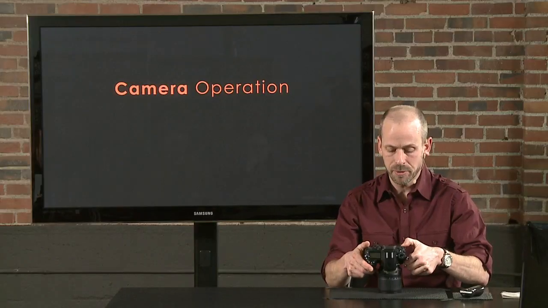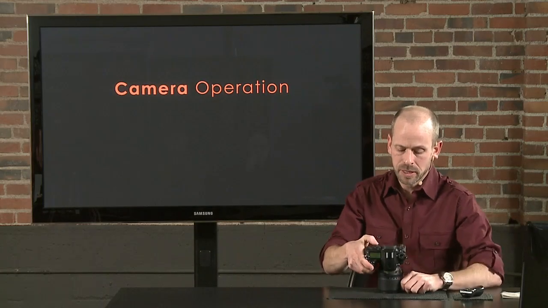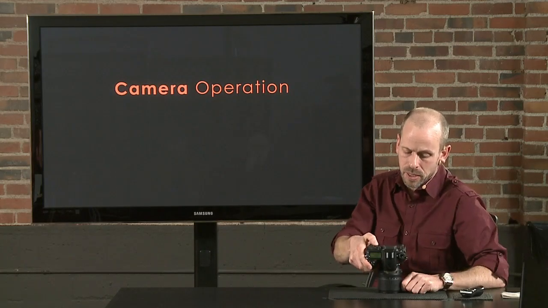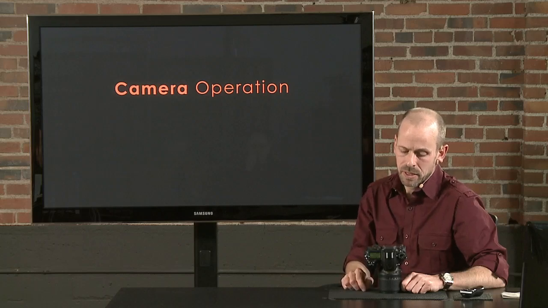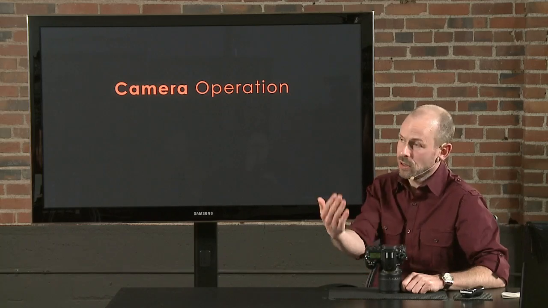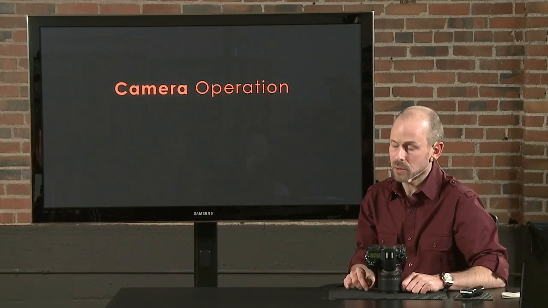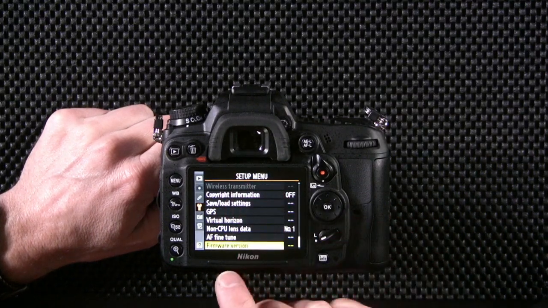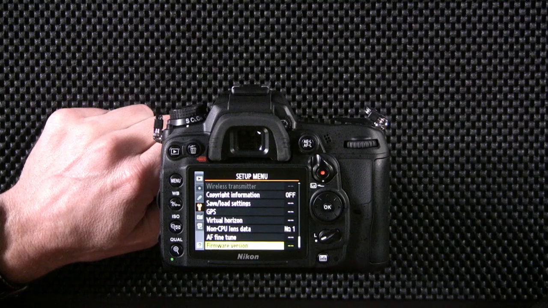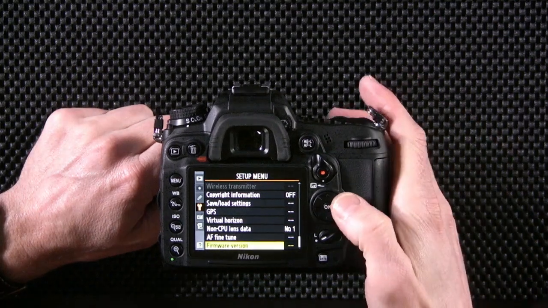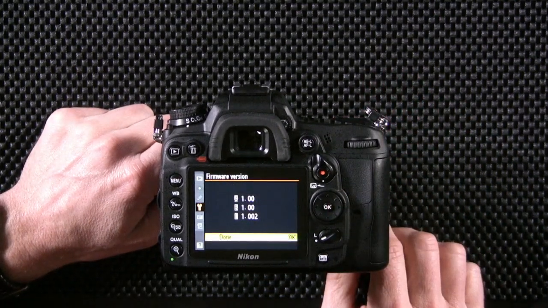Okay, well, Rita would like to know where do you go again for the firmware version and instructions. Firmware version. Well, first off, on your camera, let me turn my camera on. If you go to the setup menu, format memory card, there's a long scrolling, and you can loop the other direction. So if you go one up from the memory card, it's going to go to firmware version. So it's in the setup menu. It's at the bottom, or you can loop around through the other direction. Press to the right, and that's your firmware version.